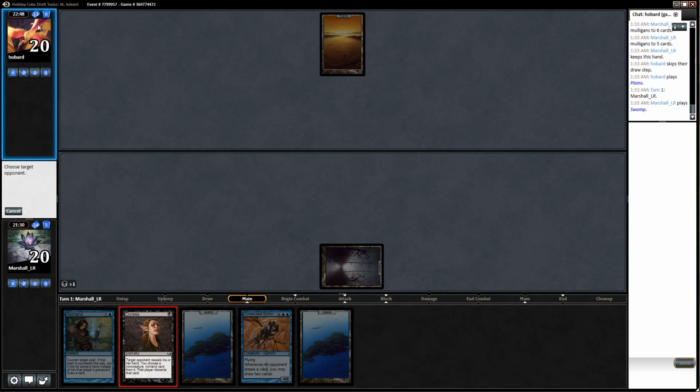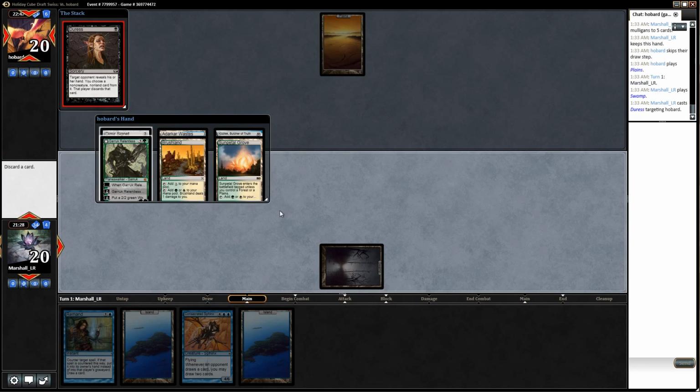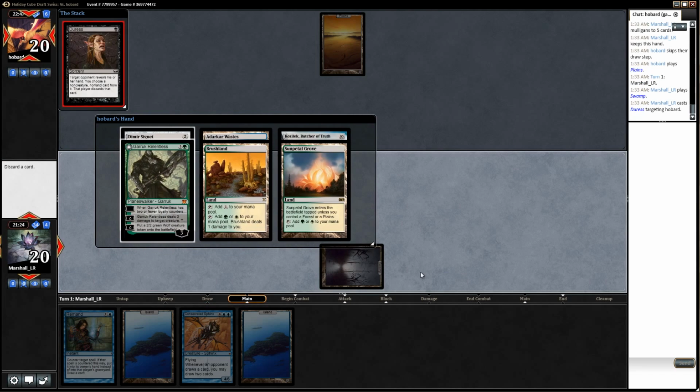Yeah, I'll Duress. If Duress hits Mana Tithe, then so be it. All right, so it's a Signet, a Garrick, and a Kozilek. Holy smokes. Okay, well, Demir, Signet. I'm going to take Garrick. A Waste.